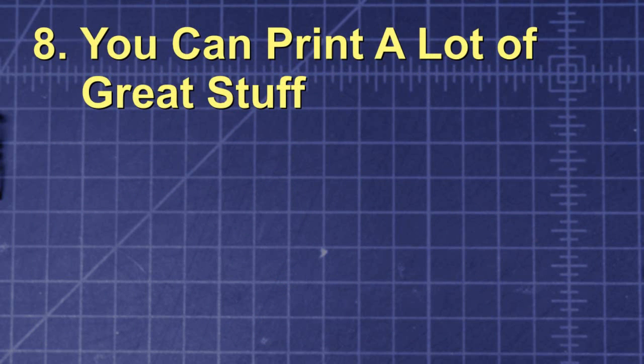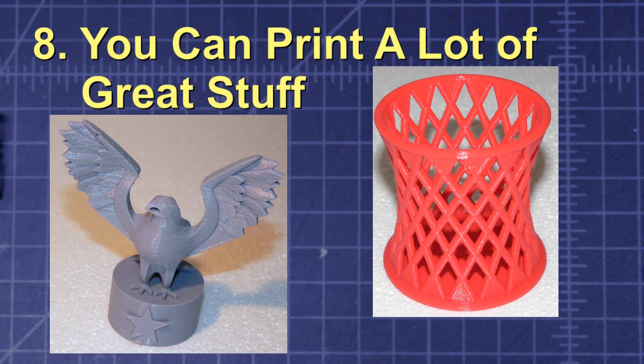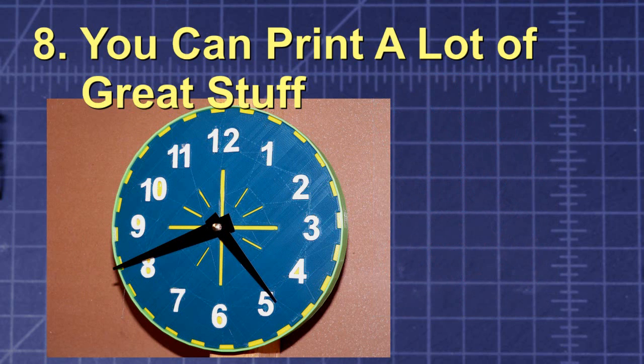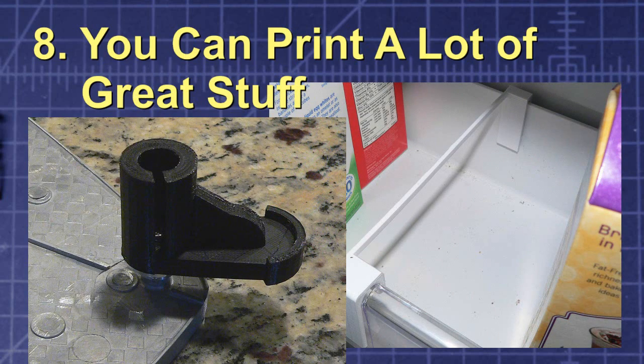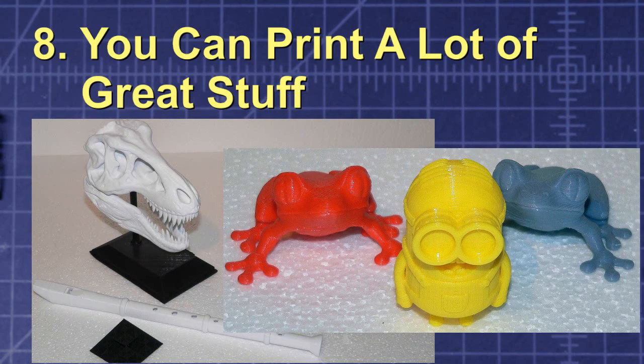Finally, I'll add one last obvious item. You can print other useful stuff besides RC parts. I don't think I would have bought a 3D printer just to print statues and other objects. But I have printed and designed some replacement parts and objects for the house. For example, a replacement for a broken grill handle, a bracket to fix a refrigerator shelf, a part to replace a broken griddle foot, and of course, some nice Thingiverse items for the grandkids and for the house.